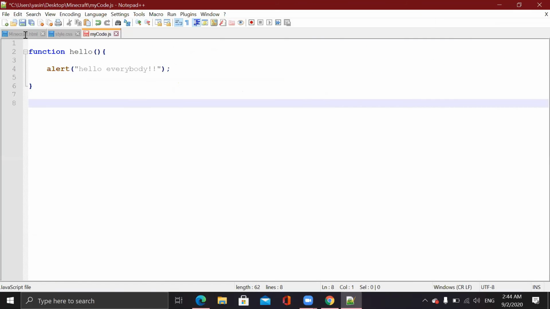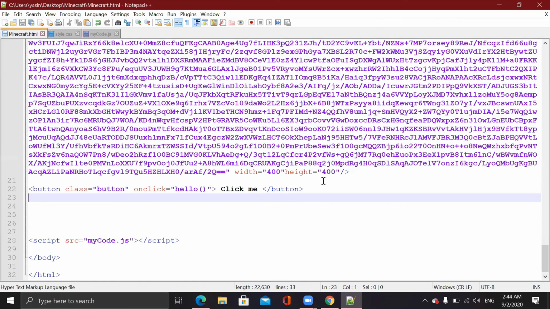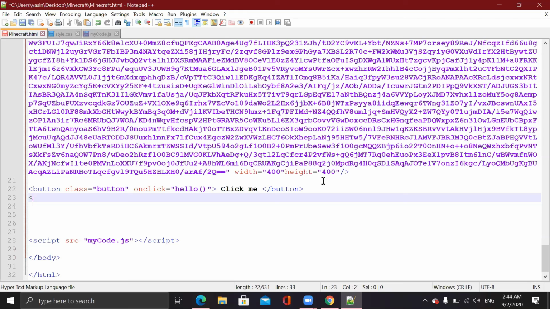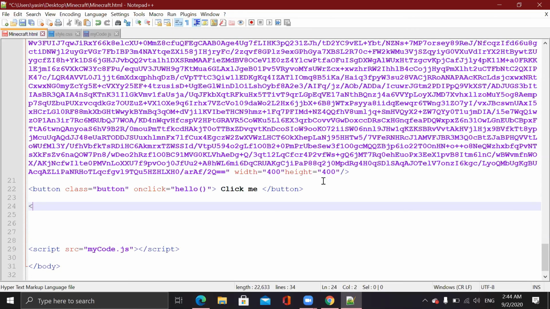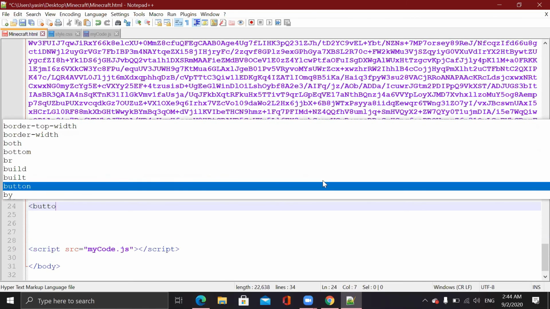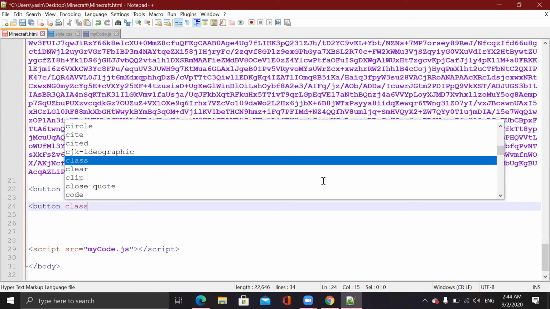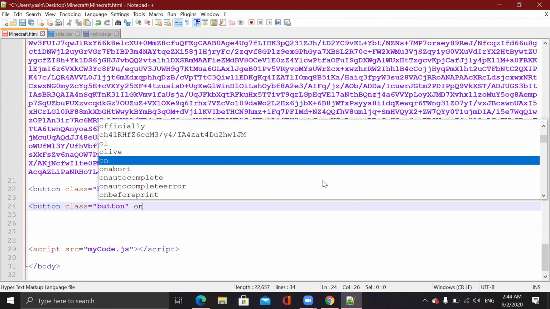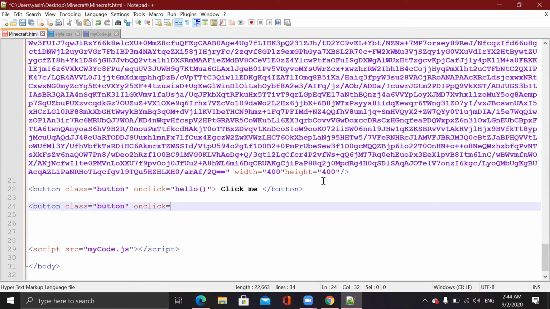Let's make another button. Now we can create so many buttons. I'll teach you three different kinds of button: one to take you to another web page, one to write your own name. So let's write another button which will say class equals button, so it will have the same design. And on click we will say say name.